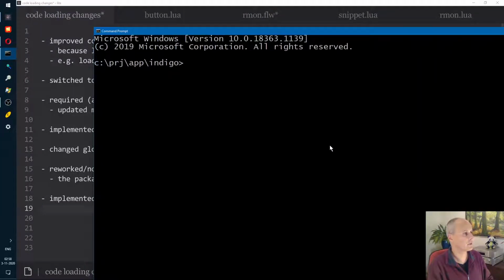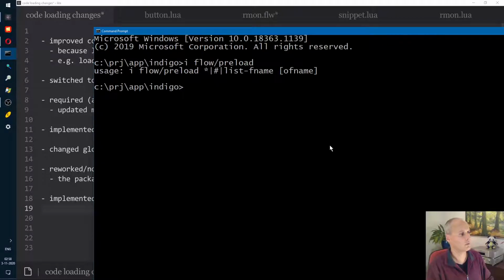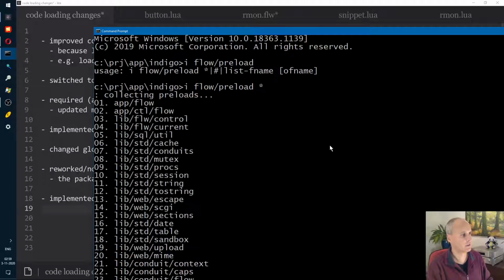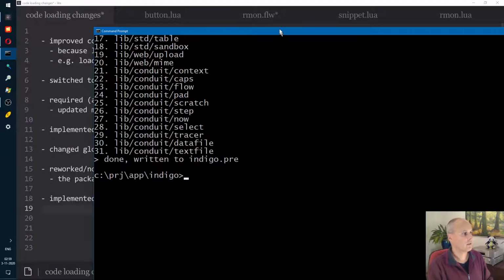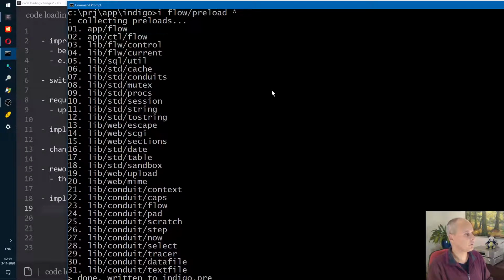So you can actually do something like, the tool's called Flow Preload. And you can actually provide your own list of things that you want to preload, but if you say star, then you can actually see what the default preload set is.